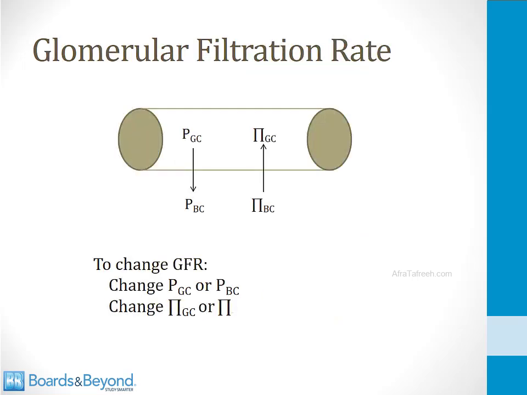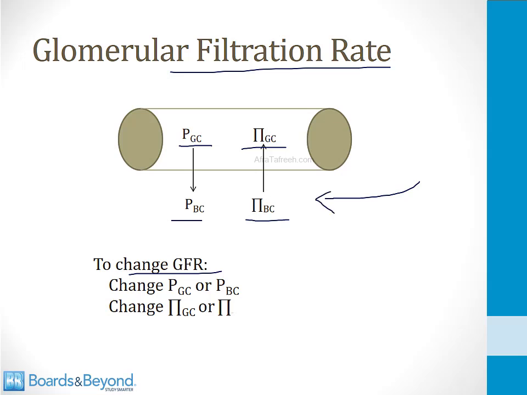So getting back to the glomerular capillaries, what factors are going to change or alter the glomerular filtration rate? Well, if you want to change the glomerular filtration rate, you can change either the hydrostatic pressure in the glomerular capillary or the hydrostatic pressure in Bowman's capsule, or you could change the oncotic pressure in the glomerular capillary or the oncotic pressure in Bowman's capsule. Any changes in these forces are going to affect the glomerular filtration rate. And that's the way we think about the GFR in theory. We don't usually actually measure the GFR from these forces, but we think about certain disease states that alter these forces and how that affects the GFR.